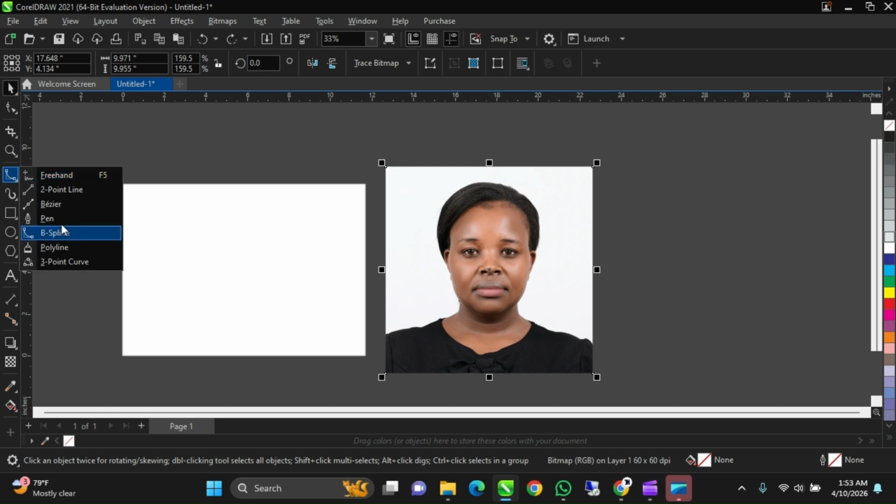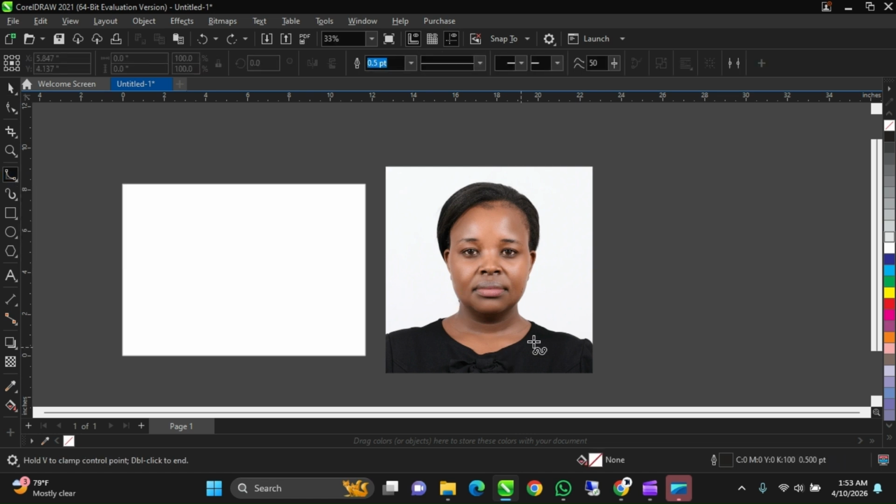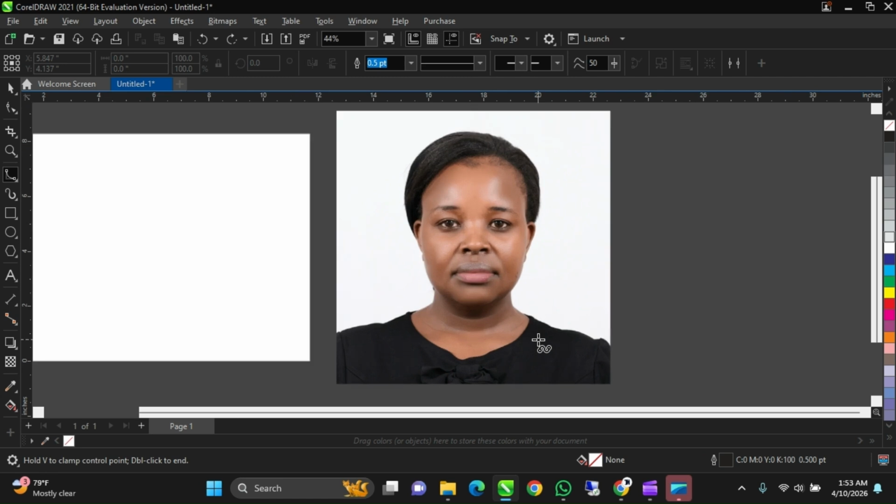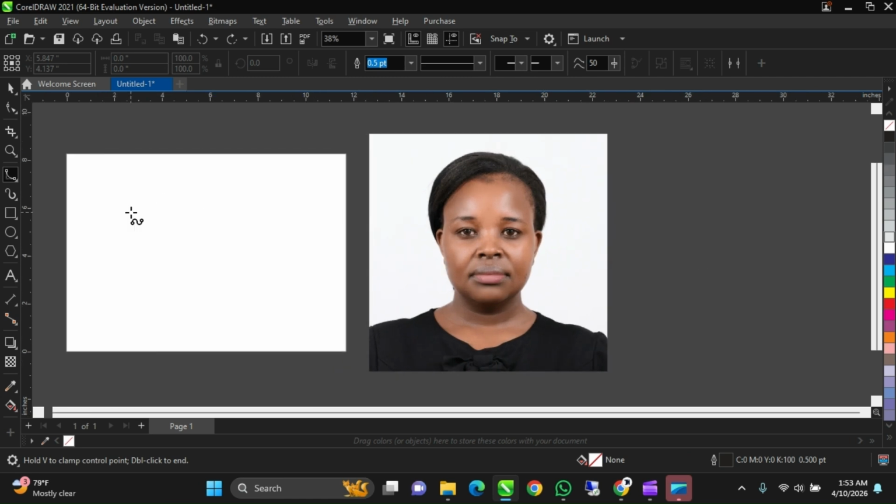You can check it here. See the B-spline tool, the B-spline tool. That's what I use mostly for background removal in CorelDRAW. So this is how to use the B-spline tool. It creates a desired shape, more like a free form shape. You click once, drag and use it to create whichever shape by clicking.